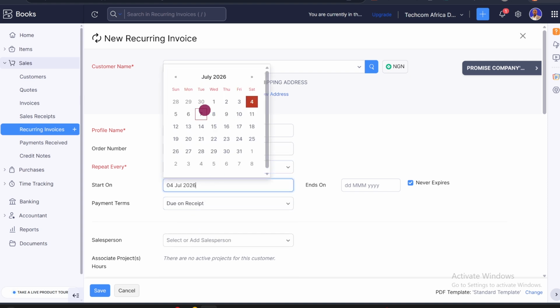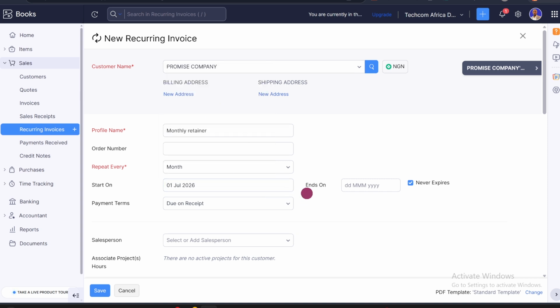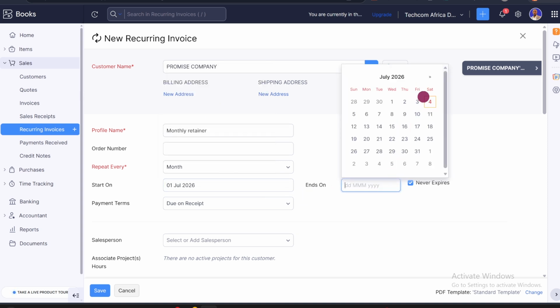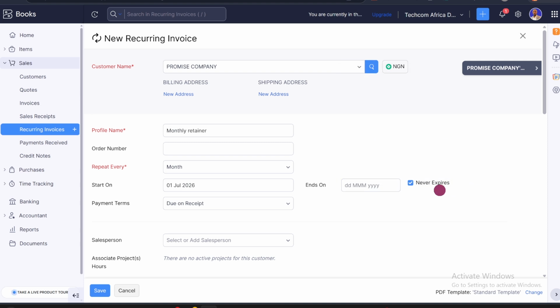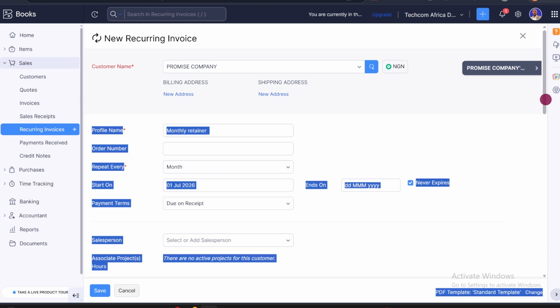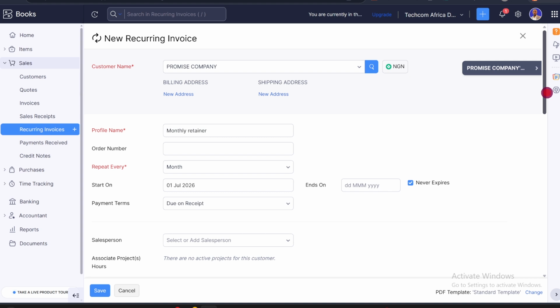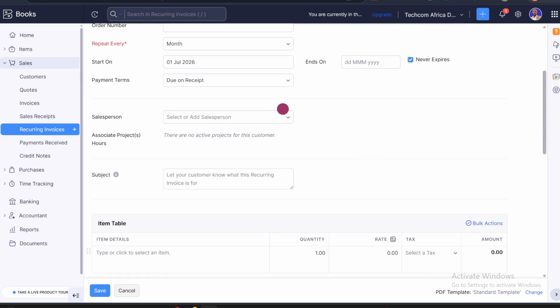We are starting on the 1st of this month. If we have an end date, you can select it. But if there is no end date, let's say this contract is for a year, we can just click allow never expires. So what this means is that every month it just keeps sending the recurring invoice. If you want to associate a salesperson, you can add.